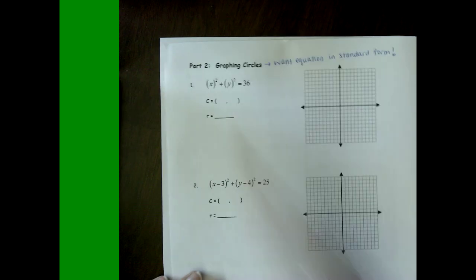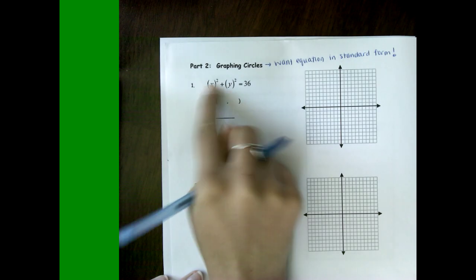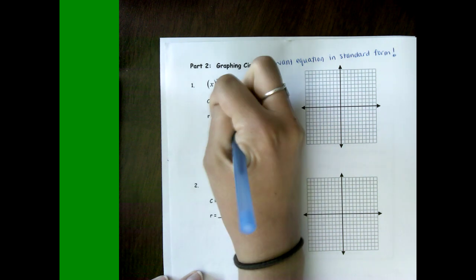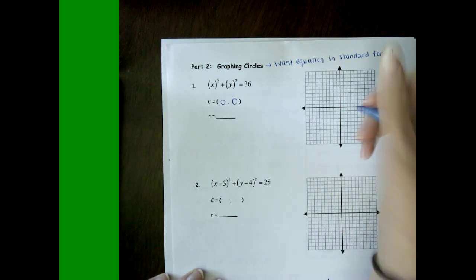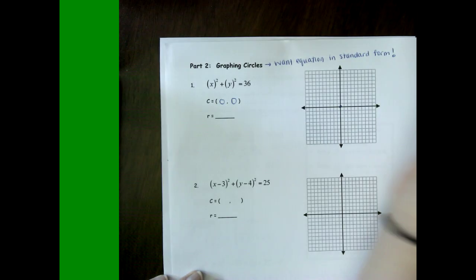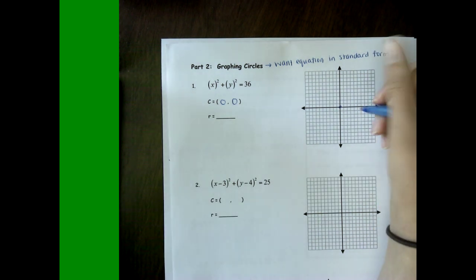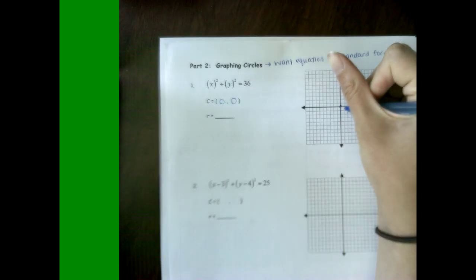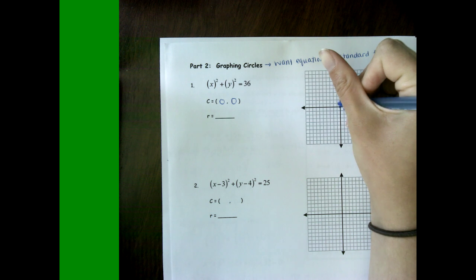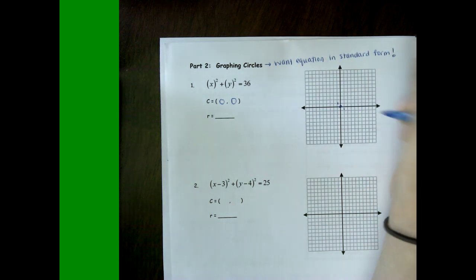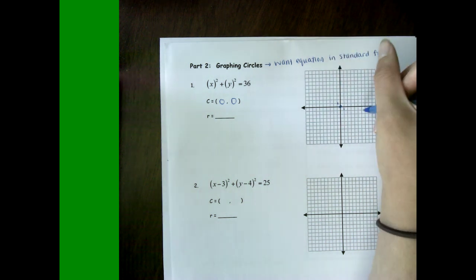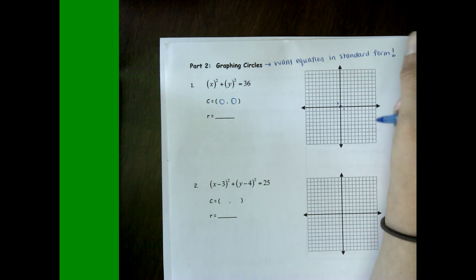So the center of this, because there's nothing being added or subtracted, the center is 0, 0, the origin. So I'm going to plot my center. To save time in this video, okay, I'll just label a 1 and a 1. So the scale here is 1. We are counting by 1. I'm not going to label the whole thing to save time.